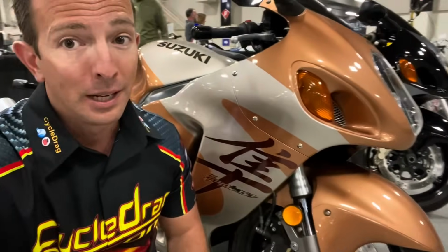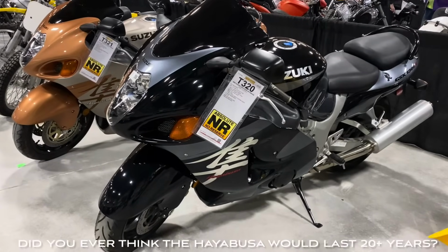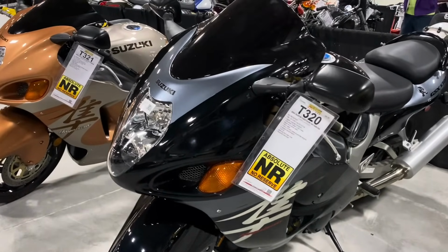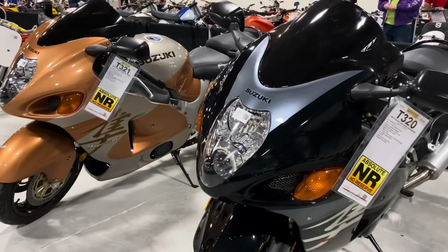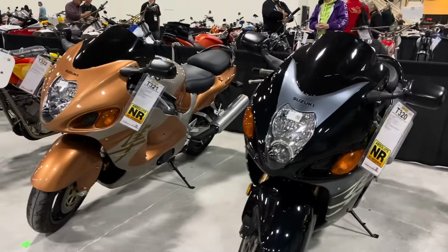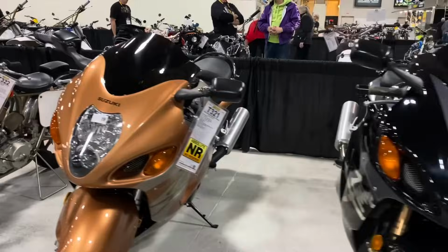It really comes down to what you like, how you want it, but this one, really a piece of history. Can you believe, too, I want to talk about this, the Suzuki Hayabusa has been out since '99. What a run. And the reason I drive that home, guys, is we look at these iconic models like the Z1, the KZ, the GS, things that have lasted a decade or longer, but you're talking about the Suzuki Hayabusa standing the test of time.